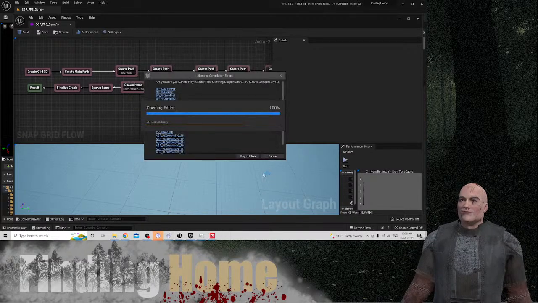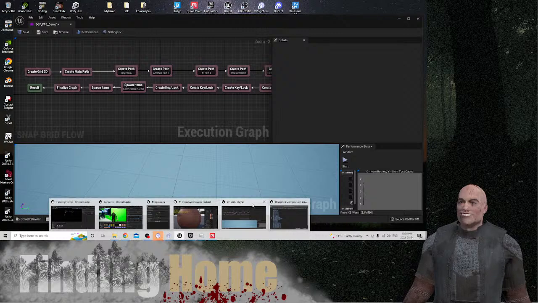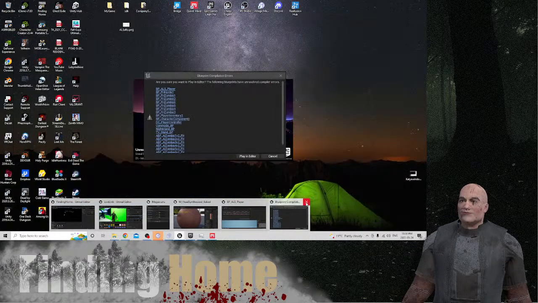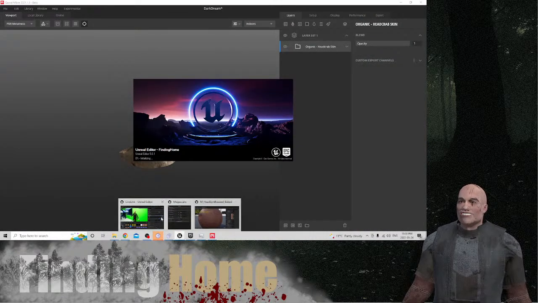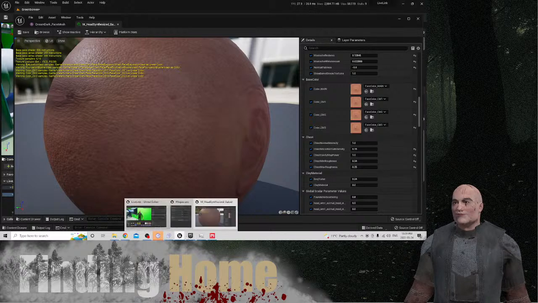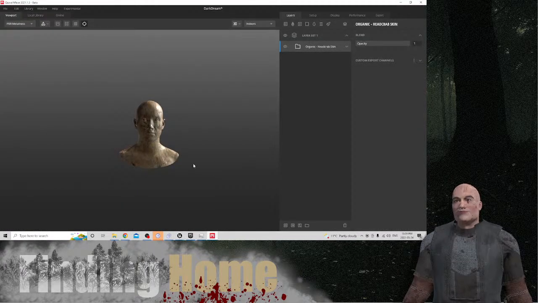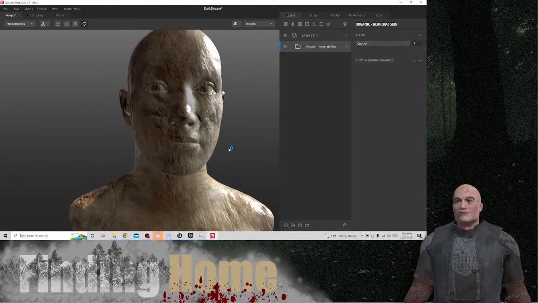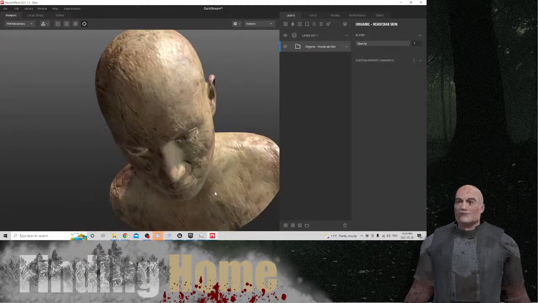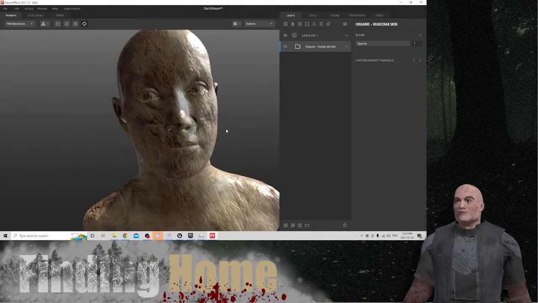Whoop. There goes that. Oh wait, is that a different map? ALS player? Yeah, that was that one. Alright. Well, that's doing that. This is done here. I think it looks pretty cool. Definitely kind of zombie-like.